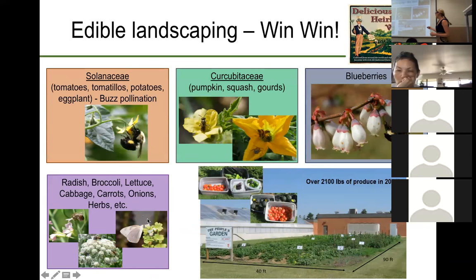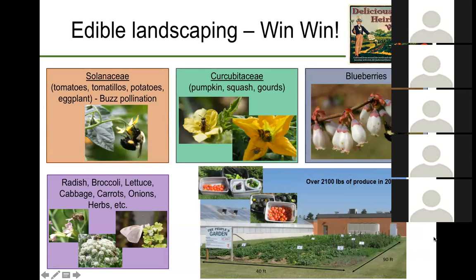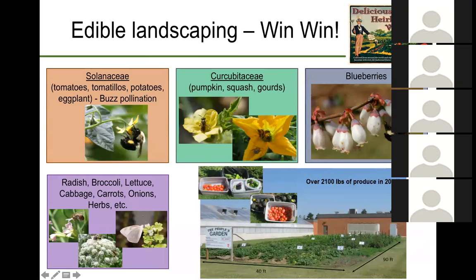As an example, before I lived in Louisiana, I lived in South Dakota and worked for the Agricultural Research Service. We had an initiative called the People's Garden, started by Michelle Obama as part of her nutrition initiative. Federal facilities all over the country would set aside land and employees would donate their time to create a people's garden — growing produce that was then donated to food pantries. In 2014, we produced over 2,100 pounds of produce from a 40-by-90-foot garden plot in Brookings, South Dakota, and nearly all of this required pollination in order to occur. So certainly you can have a big impact even within your own backyard.